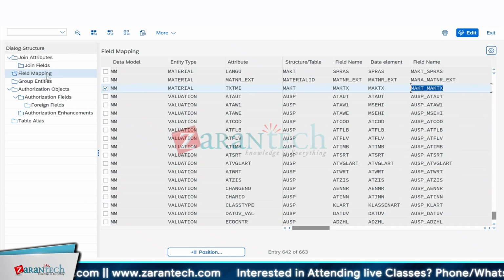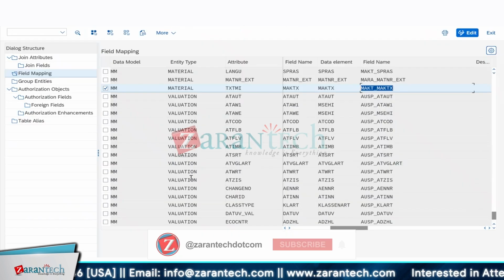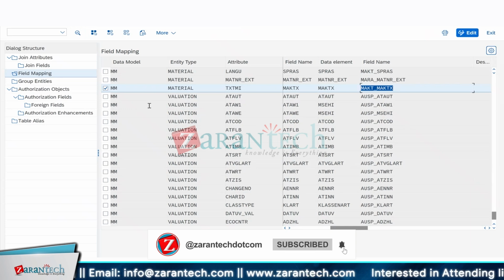So with this, what happens is when you generate the set view, these attributes also will get added in the CDS view. Okay. After that, you can go to your HANA set view, choose those attributes and generate your set view. This is required only when you have a custom entity or custom table. But other than that, if you wanted to add any standard attributes or custom attributes from standard entities, this step is not required. Only when you add a custom table and custom entity.